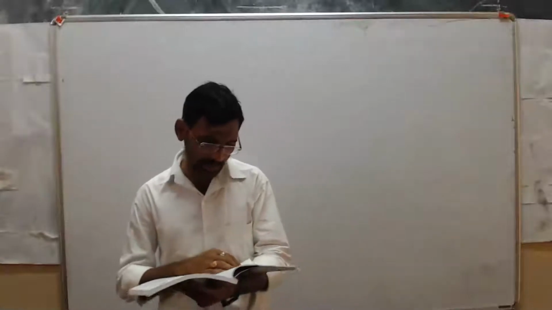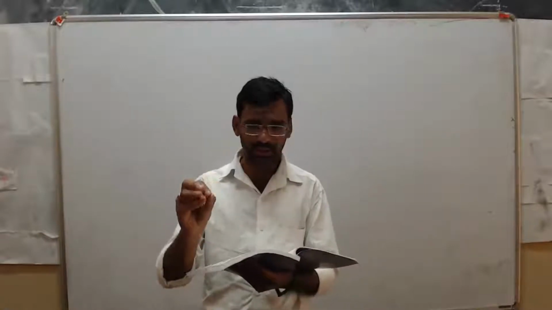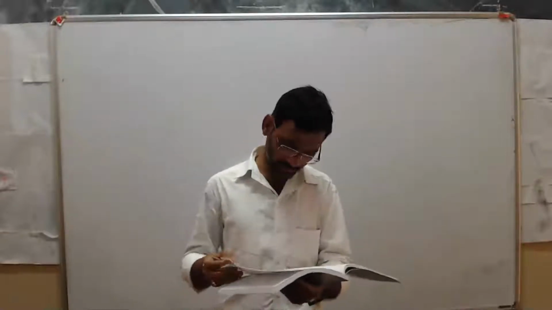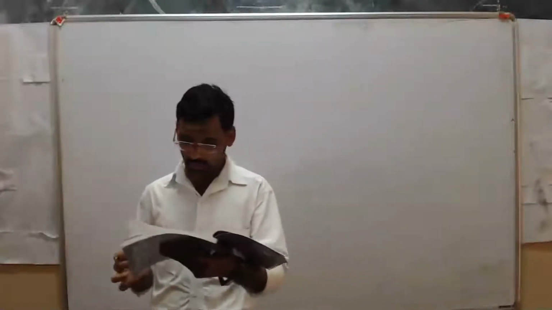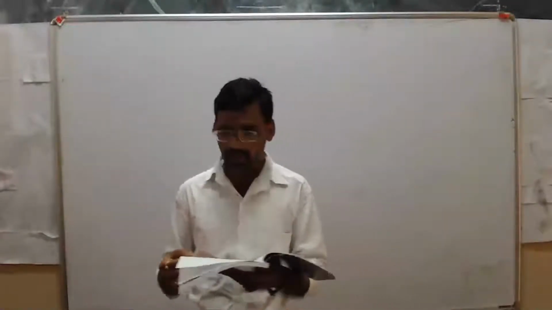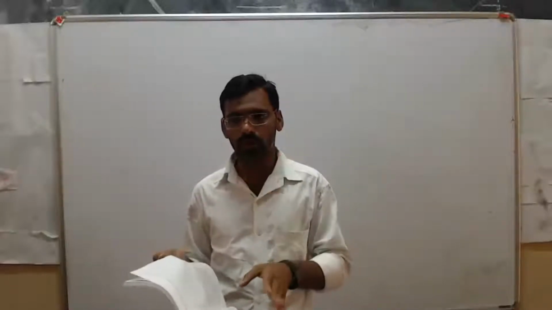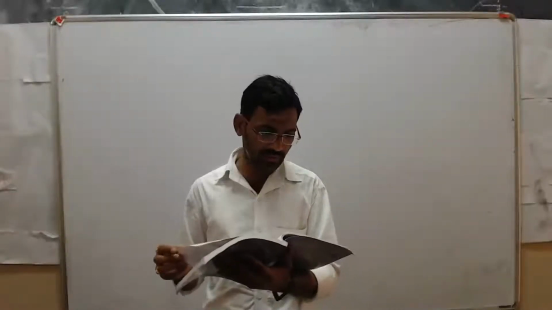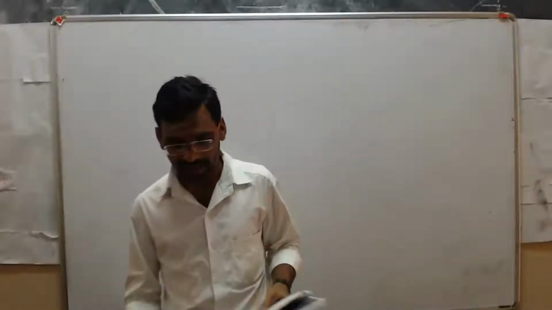But here, exercise 9.3 is also purely based on a point located on the Cartesian plane. Yesterday in class we completed 9.2. Origin. What is the meaning of origin? What is the horizontal line? What is the vertical line? Both the horizontal and vertical lines intersect at which point? Origin, like this. And also the coordinates of B, P, D, H, L, M, like this. Okay, now the last exercise, 9.3.